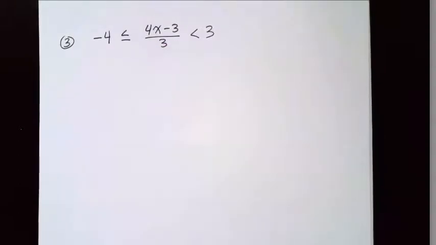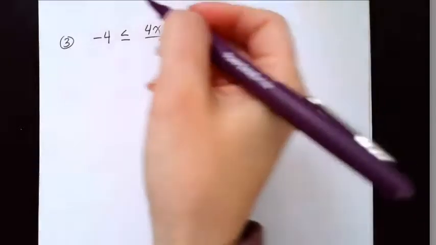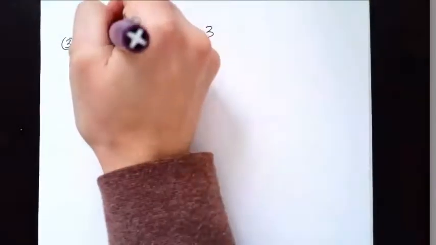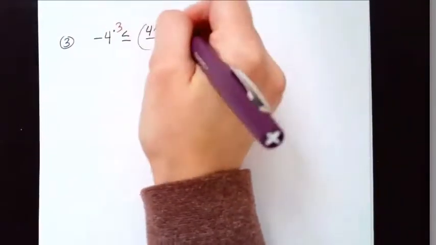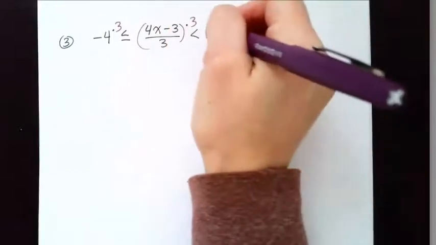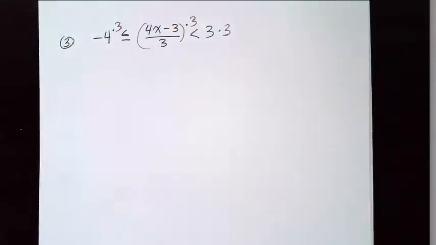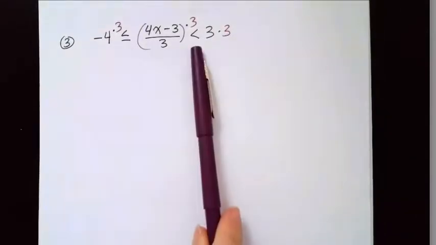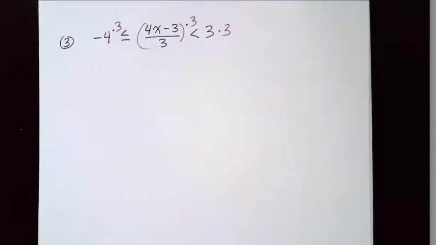The opposite of dividing by 3 is multiplying by 3. But I'm going to do everything 3 times. So I'll multiply every side by 3. So times 3, take this whole thing, multiply this by 3. By the way, if you are multiplying or dividing by a negative, you do have to change the direction of both inequality symbols. In this case, 3 is positive, so I don't have to worry about that.